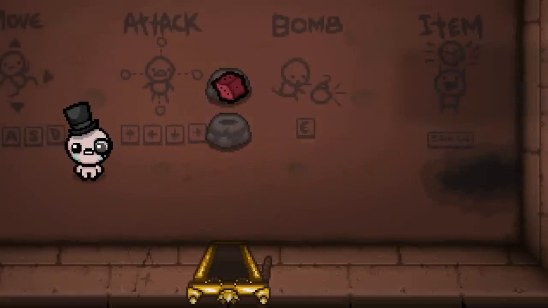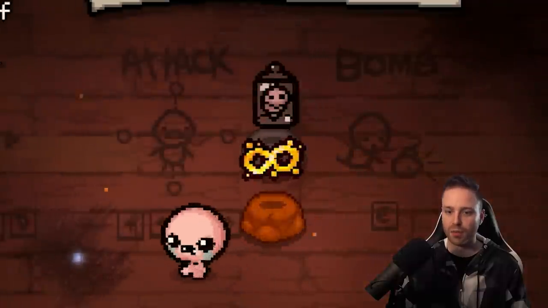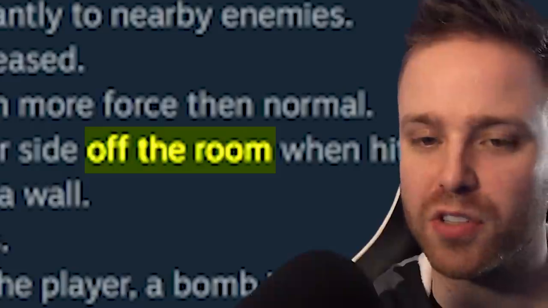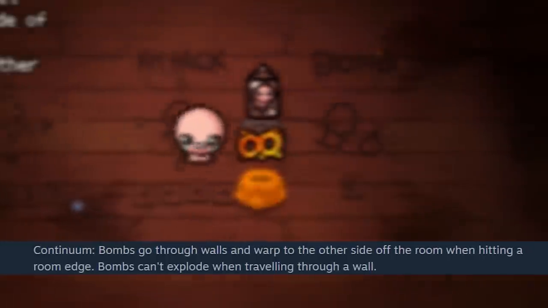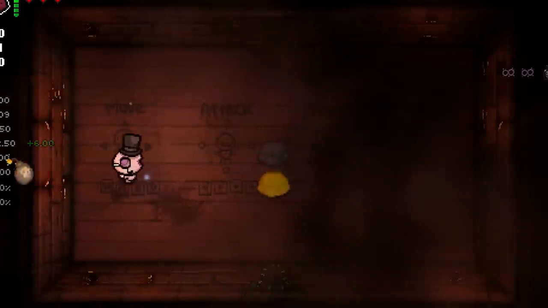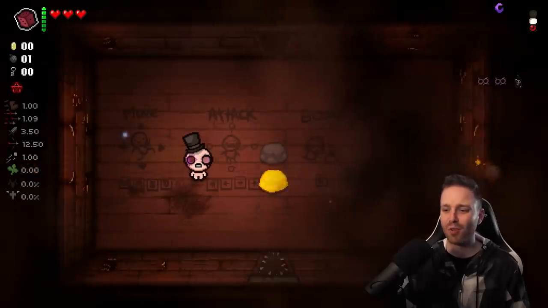Unmodded Isaac, nothing happens. What the hell? Why are you golden right now? You're still golden. Bombs go through walls and warp to the other side of the room. When hitting a room edge, bombs can't explode when traveling through a wall. Wonderful. So when it's slowly crawling through the wall, it waits, like a patient little bomb.